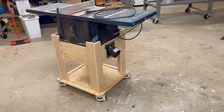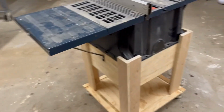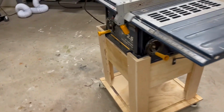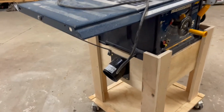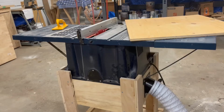So here's the end result of my afternoon's work. It didn't take too long. It's pretty robust though. This design is kind of nice because it will work with pretty much any table saw. So I can just lift the table saw off and put another one on in the future if I ever needed to. And now of course I have the 4-inch dust port. So the only thing left to do now is to see how well it works.